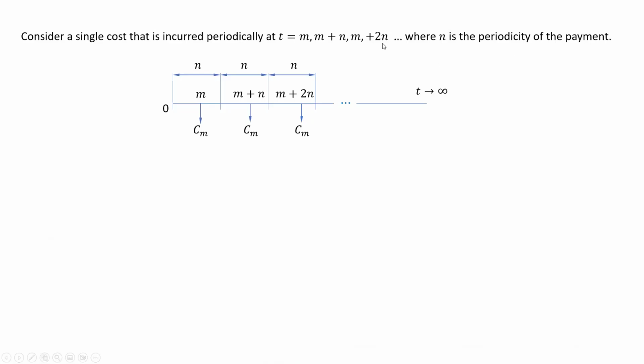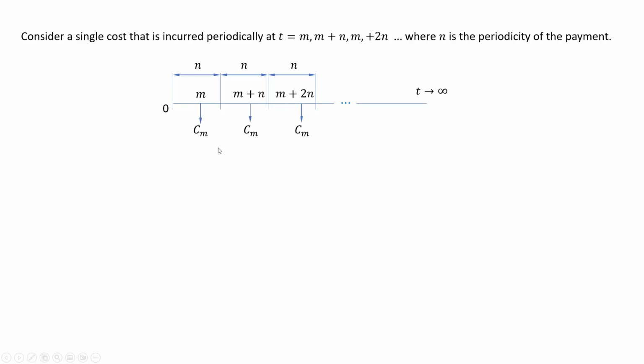It's kind of like a sine wave or a cosine wave, period of 2 pi. But then you could have a phase shift. This is sort of like that. So let's see. What am I saying? Let's say there is a cost C sub m. The first time that cost occurs is at t equals m.